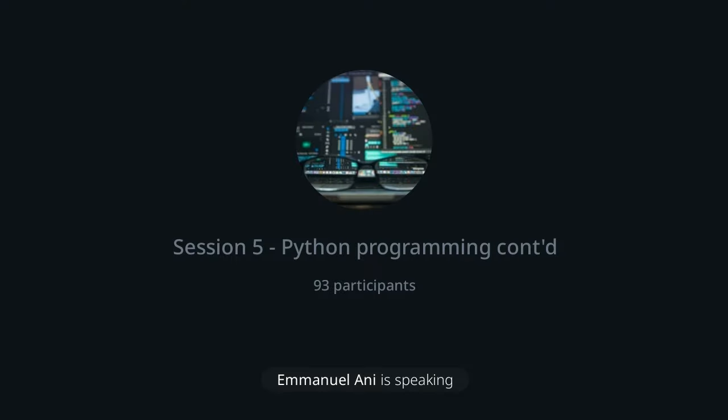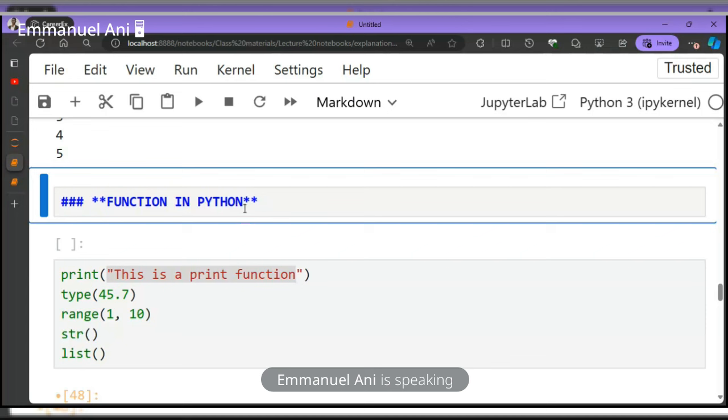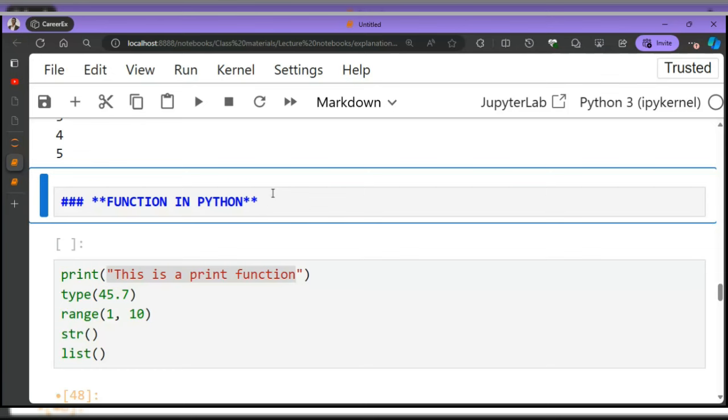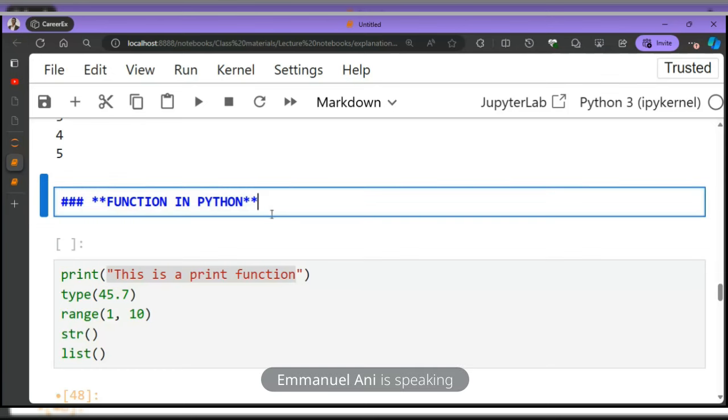Were you present in the first class we had? Yes, I was. Yeah, I explained this then. This is a markdown. We can go over the class because I explained all these things there in the introduction to Python and Jupyter Notebook.